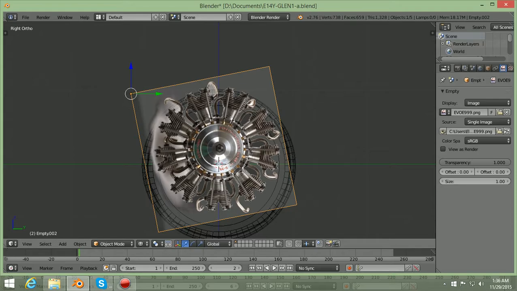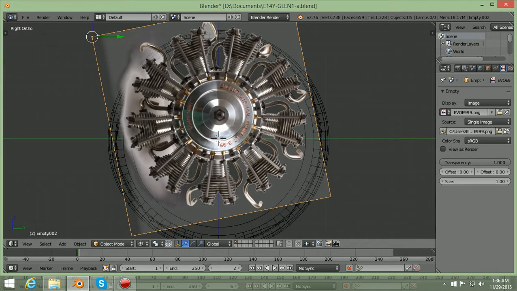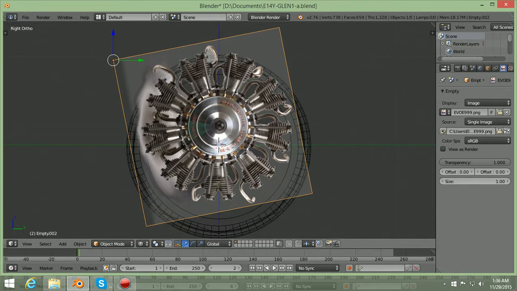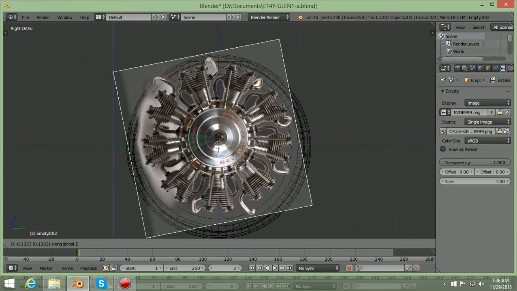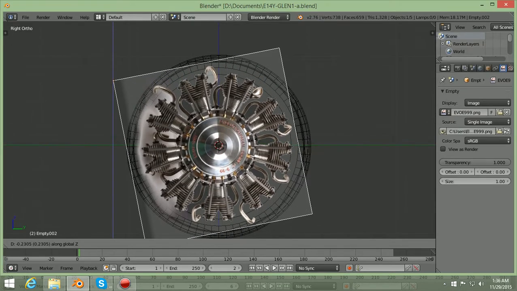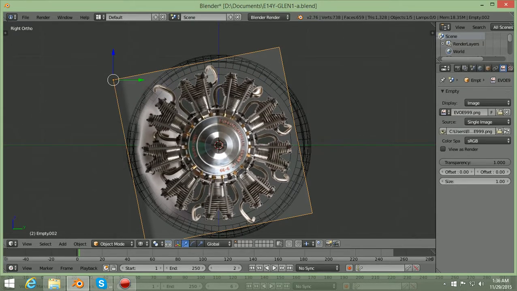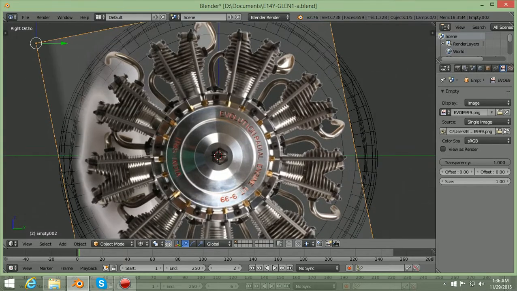The trick here is basically going to be lining up that bottom cylinder. Grab on the Z. Lining up that bottom cylinder and lining up my prop.